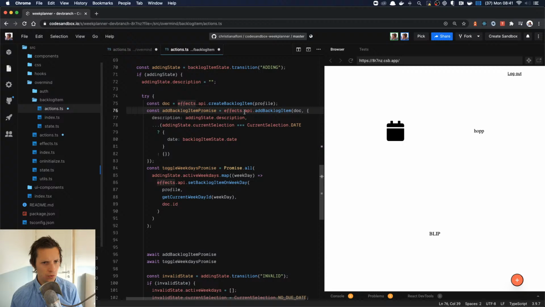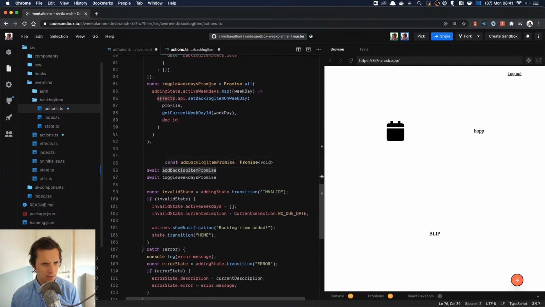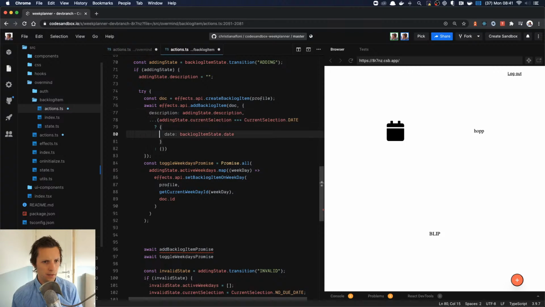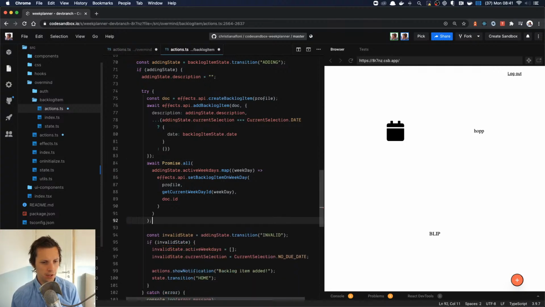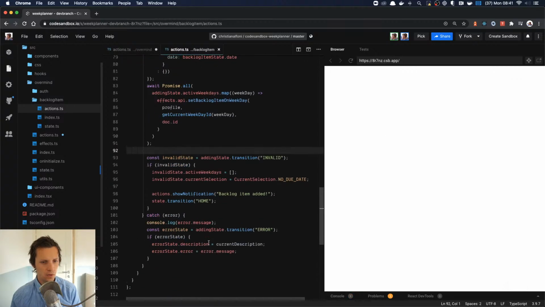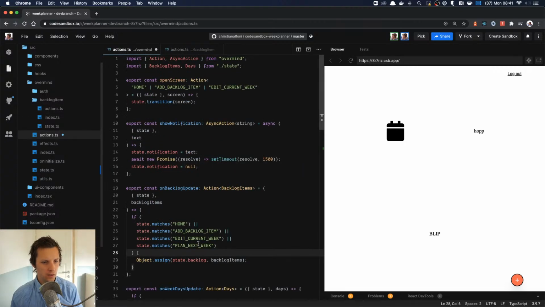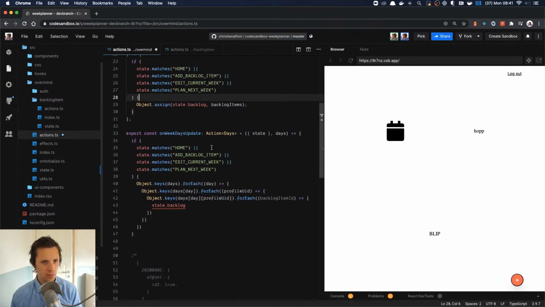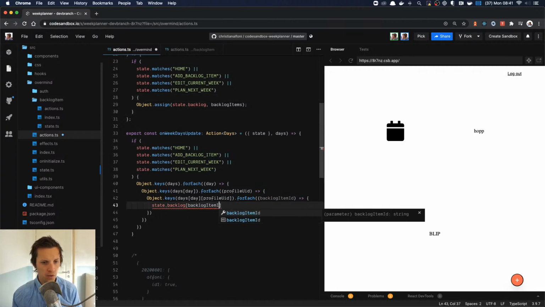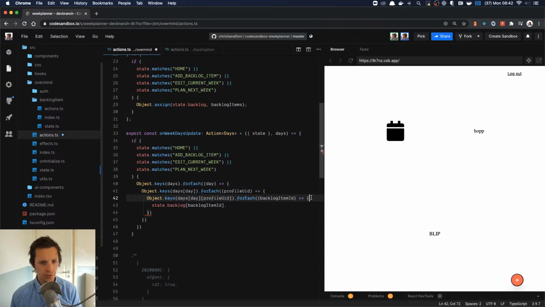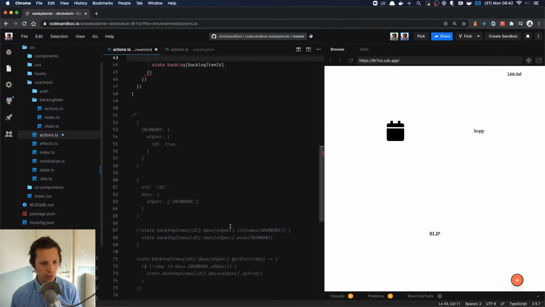So we are rather going to, because we don't actually get any results here, we just want to await. There we go. So we'll do one after the other. That's what we want. Cool. So now they should be in order, which means we can keep this logic. It's perfectly okay. And then we can be sure that we actually have the backlog item ID there. And then we have to figure out, we're going to do this logic.